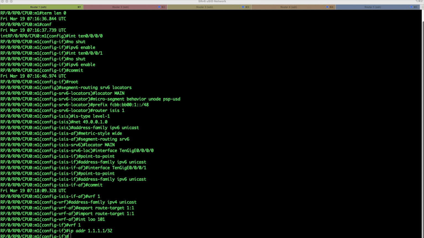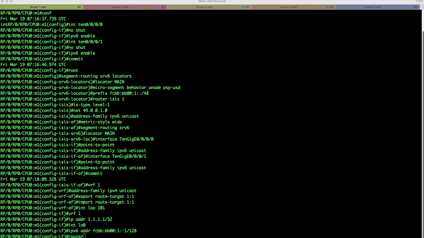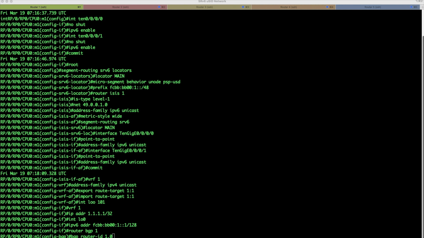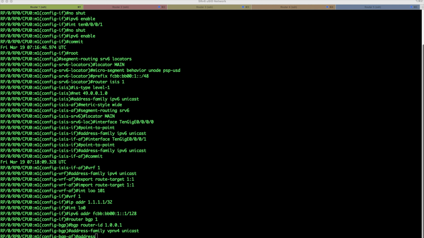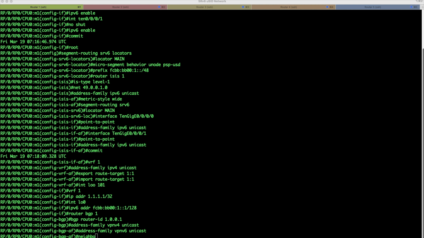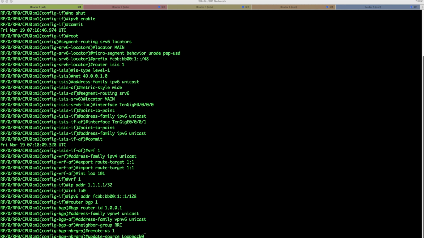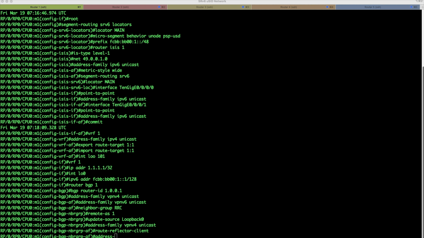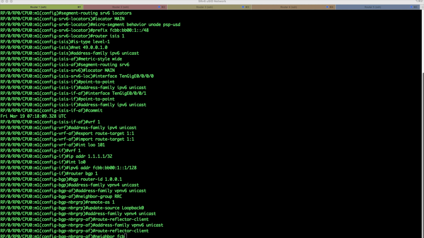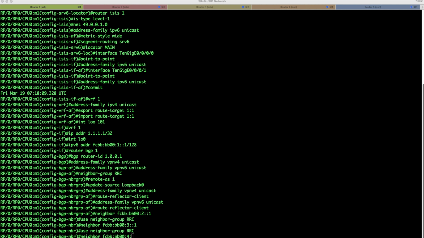For BGP, we need the additional loopback to establish the BGP session, loopback 0, router ID, address family VPNv4 unicast, and we will prepare VPNv6 unicast for later configuration. We will create a neighbor group, just the basic configuration, and we will add all the neighbors to the neighbor group to make sure there is full reachability everywhere.